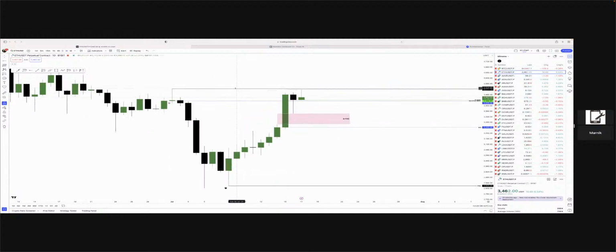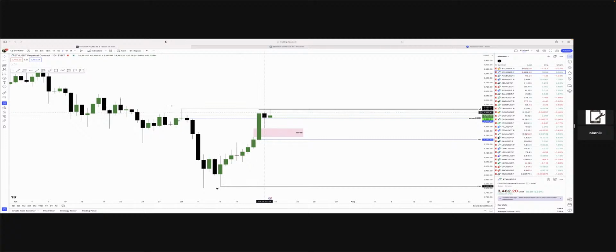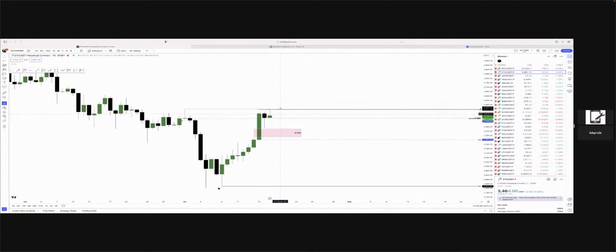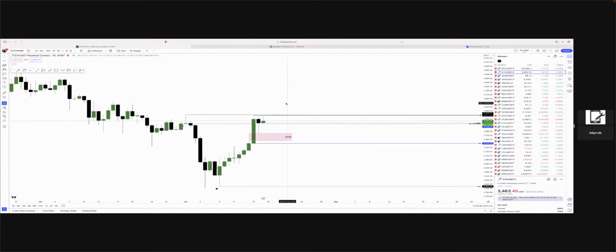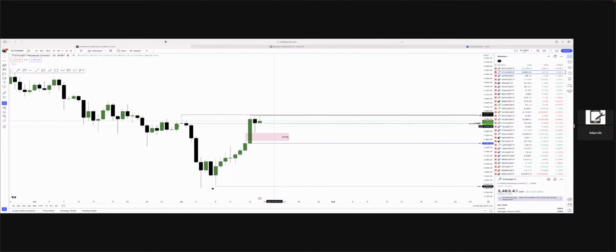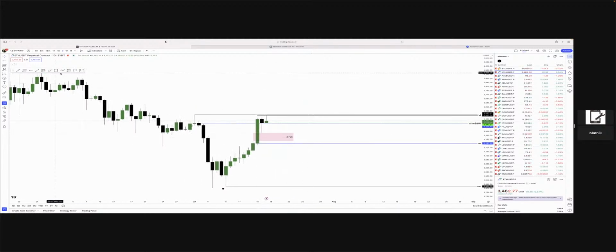So let's dive a little bit into a lower time frame. We swept yesterday's highs, but we didn't sweep this one. So that could be a target for today, also because of the statistics. And then we will continue to the downside. That is what I'm expecting for today. And then a pullback towards that daily fair value gap that is an inside imbalance. And then from there, perhaps continue higher again. That is what I'm currently looking at.